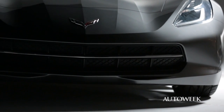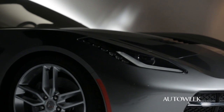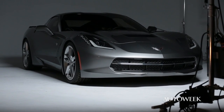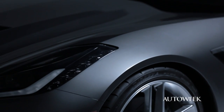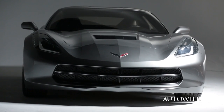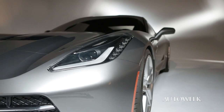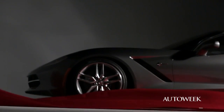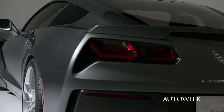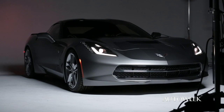So it's going to be loud, but is it going to be fuel efficient? It's going to be very fuel efficient. This car rolls with a new generation of the small-block V8 that will be more powerful and get better fuel economy. It uses direct fuel injection and variable valve timing, so there will be times when your Corvette is cruising on the highway running as a V4. You'll have a choice of a six-speed automatic or a new seven-speed manual transmission, where the top three gears are all overdrive gears. The current car is rated at about 26 mpg on the highway — this car will do better, possibly close to 30.